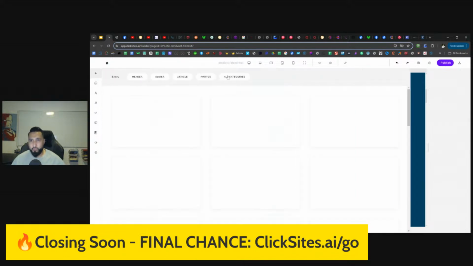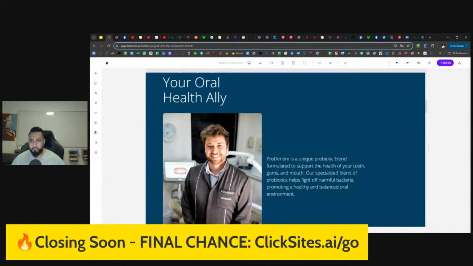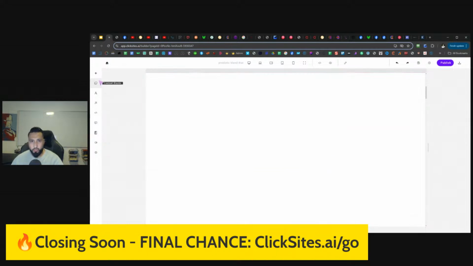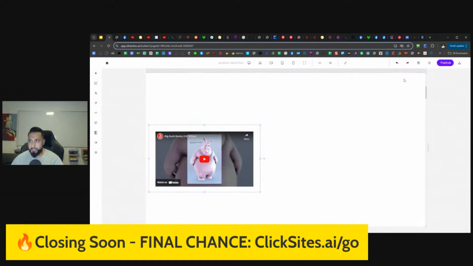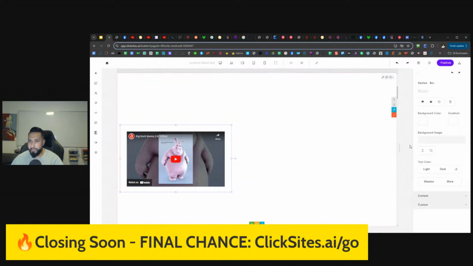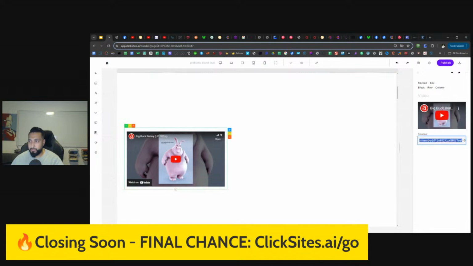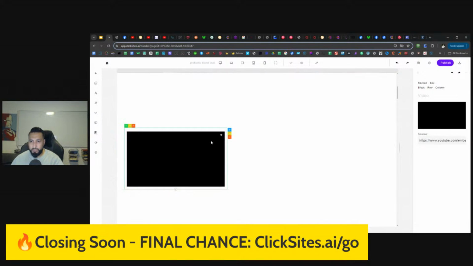So let's start off with a blank template, so it's much cleaner and you can see what's happening on screen. I could come here to the content block. I can add a YouTube video. I simply select, come to the editor tab, and I can select and put this video specifically. Let's go to the settings. You can add the source there. Okay, that's one part of doing it.